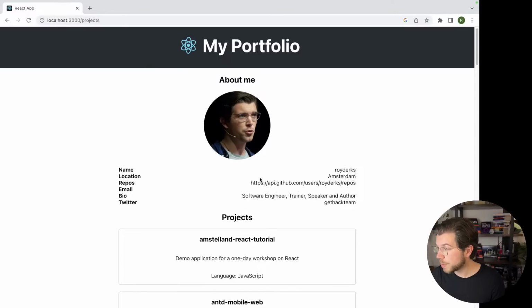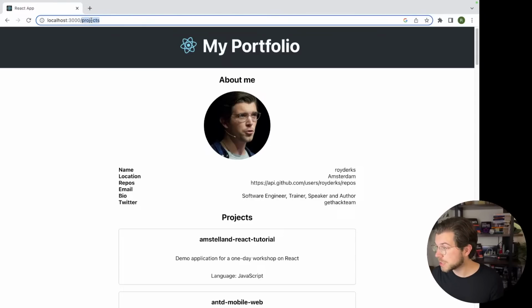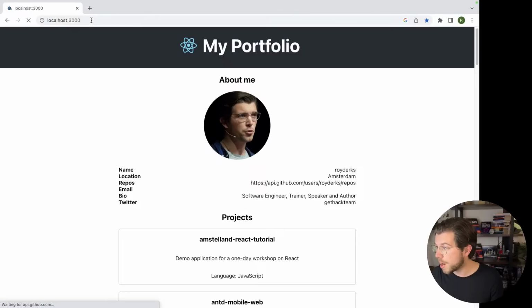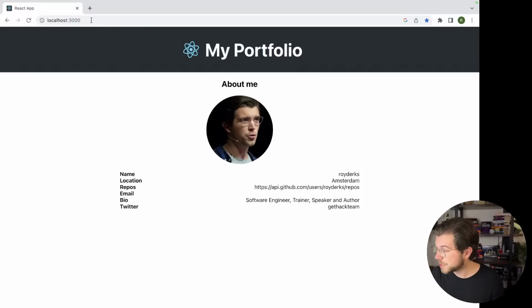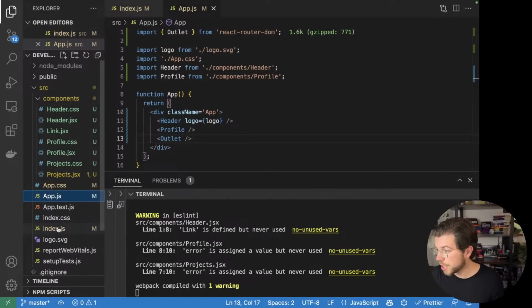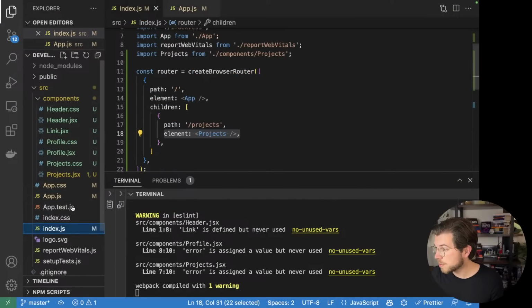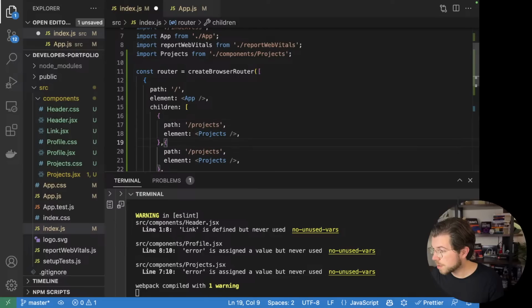But we probably want to separate this as well, as we only want to show the portfolio details, like this main block with the About Me, the profile section, when we go to the main route. For this, we go back to VS Code, where we need to create another child route, which we set up like this, and we just call it profile.